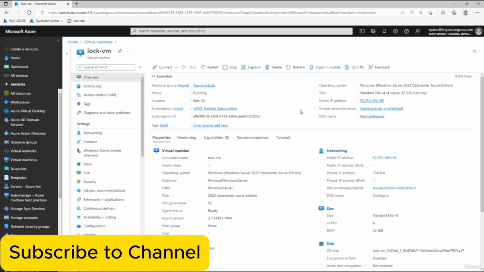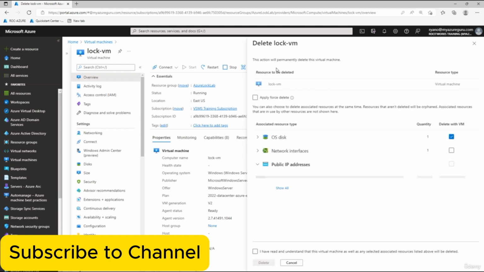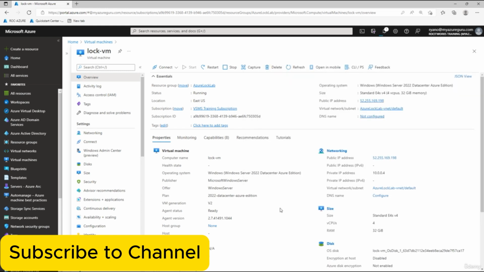So can we stop this virtual machine? Well, the first thing we want to do is see if we can delete the virtual machine. So again, I'm going to hit the refresh button just to make sure it's refreshed. And I'm going to go ahead and press delete. And this is going to ask me, do we want to delete that VM? I'm going to select everything in that VM because I want to delete it all. I say I've read and understand that it's all going to be deleted. Click the delete button and let's wait and see what's going to happen.